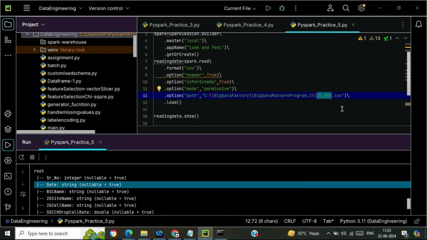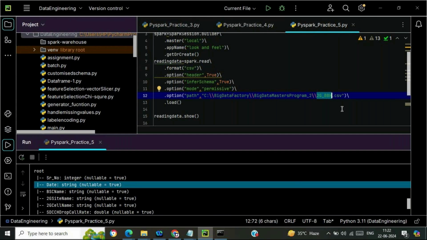You will create data frames on top of those files. If this date is not correct, then you will not be able to perform the transformation.